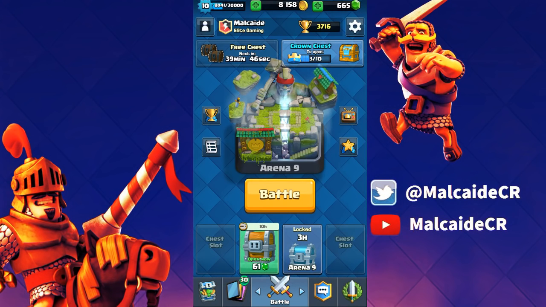So today I'm gonna be showing you some replays from ladder that I played against overlevel opponents, which happens quite a lot, honestly, but these are some of the matches that I won, because I usually lose against level 12 and such. Anyhow, the first one is against the Royal Giant, and the second one is gonna be against Giant Balloon. And the first one is of course really hard to handle when the Royal Giant is level 12 or 13.